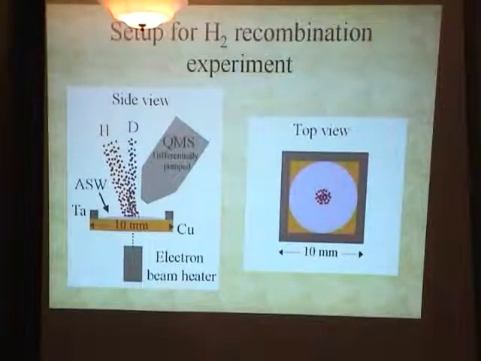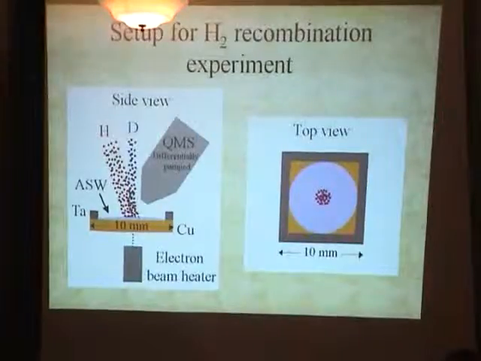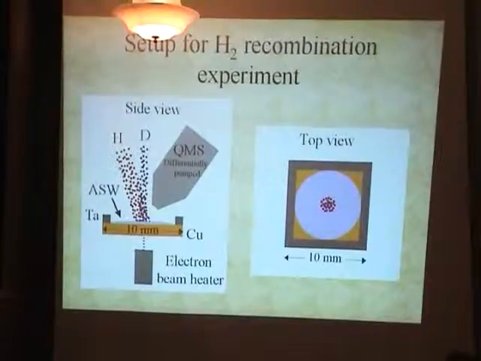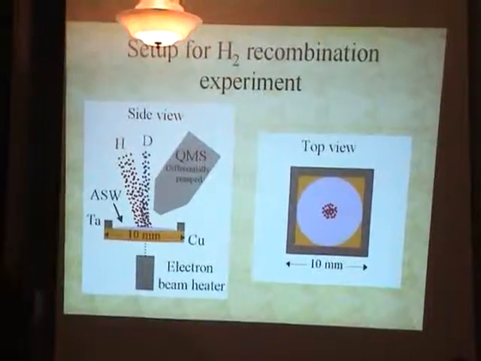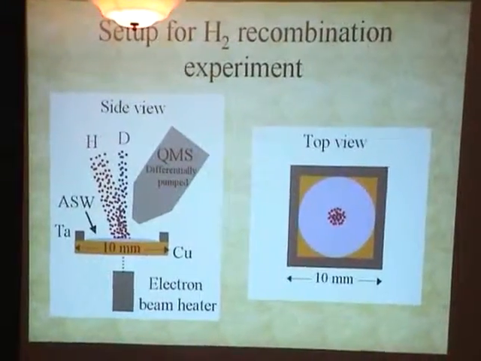On top of this, we then use our hydrogen atoms, and we're using both H and D atoms, deuterium atoms, because that way we detect whether we are forming HD on the surface, and then we're pretty sure that the molecules we are detecting were really formed on the surface and were not just residual H2 or D2 molecules, which were not dissociated in our beams. So we have our two beams coming in. Once we've deposited the atoms on the ice, we can then heat up the entire sample by bombardment with electrons. And then we have a quadrupole mass spectrometer, which is differentially pumped, which we can bring right up to the sample surface, 2 millimeters from the surface.